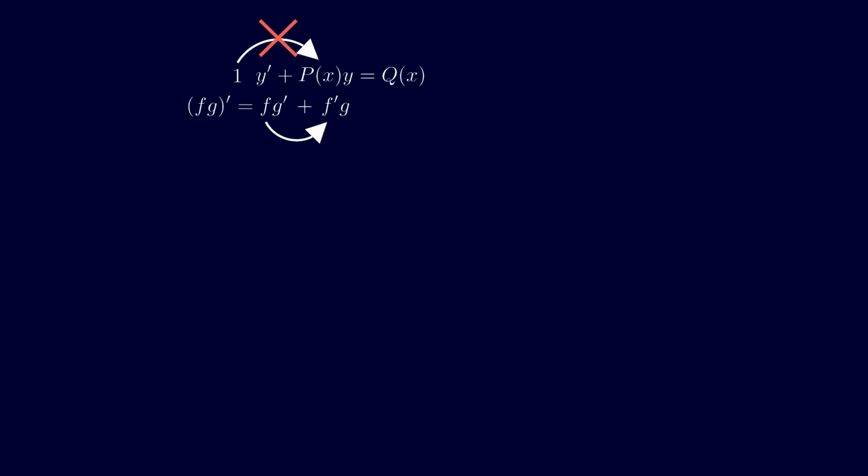So, let's make a modification to the equation. I want to do something to this equation that will make the thing multiplied to y the derivative of the thing multiplied to y prime. An easy way to modify both terms at once would be to use multiplication. Let's multiply something on both sides of the equation. Call it I. Doing that means that the derivative of I should be I times p of x. We need I to be some kind of function whose derivative is just itself times p of x.